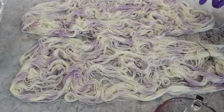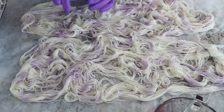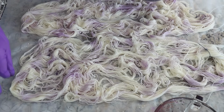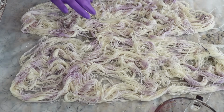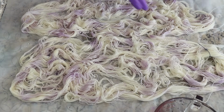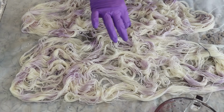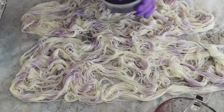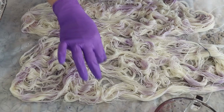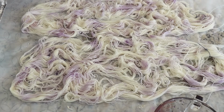Now, we did remove a lot of liquid from here, but we also added liquid back in when we went in with those paintbrushes. And so we should have enough liquid around to help this color absorb. And I'm coming in, I sort of went heavier in sections, but I'm coming in very lightly in some more, quote, gap areas. Just again, so it is random. I don't want it to feel like the speckles are oscillating or anything like that.